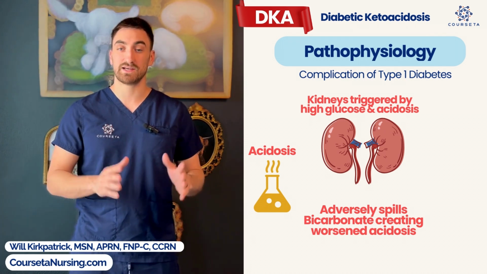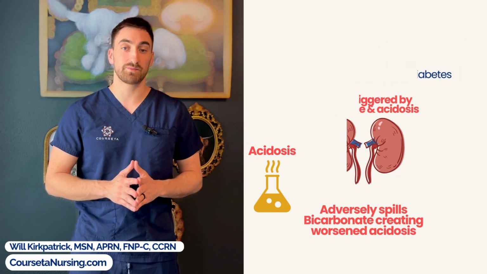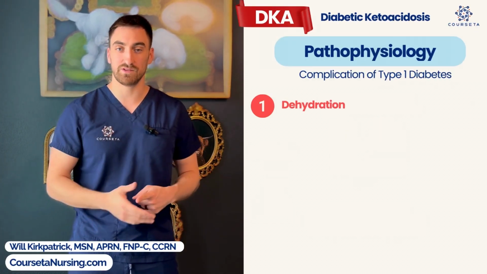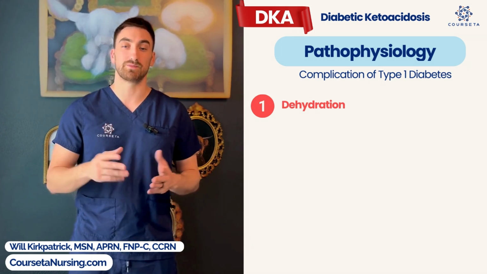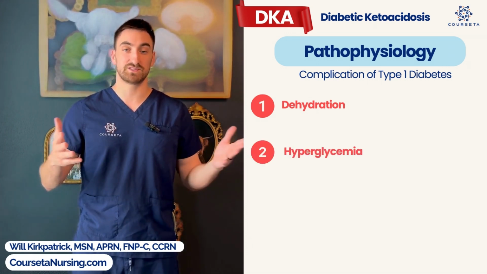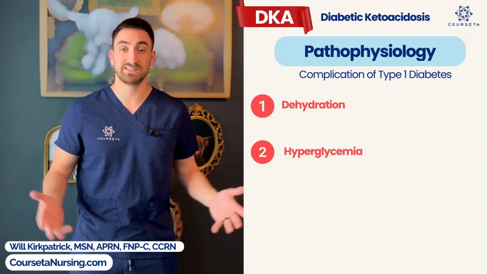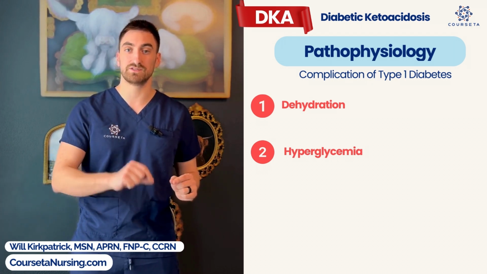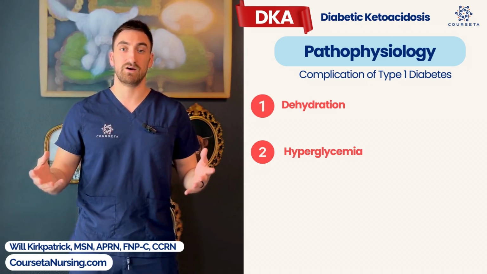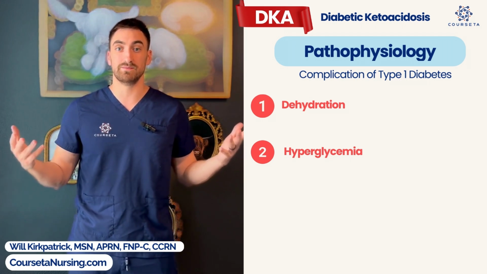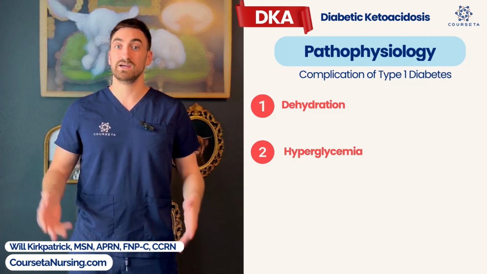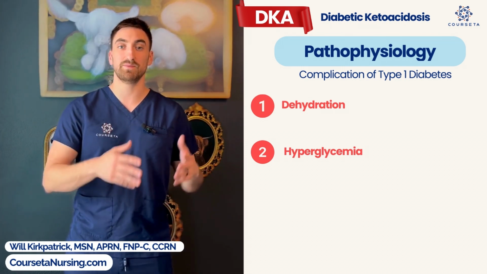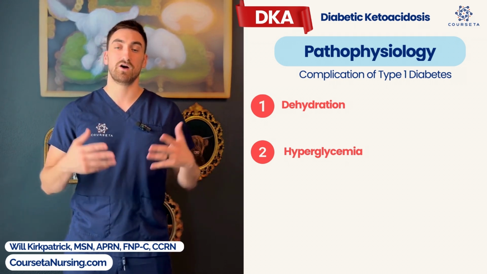So in diabetic ketoacidosis, we have a triad of issues. Number one, we have dehydration because our kidneys are triggered and they're going to have a lot of fluid loss and we need to replace that. Number two, hyperglycemia, because the originating issue is that we don't have any insulin. And what's insulin's job? Insulin's job is to transport blood glucose to the cell. Well, the cell is now realizing that there's no glucose coming to them. So they're going to compensate and say, hey, we need to start breaking down fat. Well, unfortunately, when you start digesting fats, it's going to create a byproduct called ketones, and ketones are very acidic.